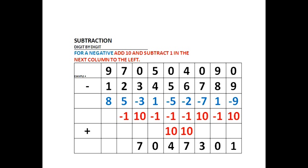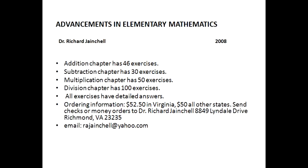Negative 3 plus 10 is 7. 5 plus a negative 1 is 4. Our final digit to our answer is 8. You have just seen 4 examples of the new method for subtraction.